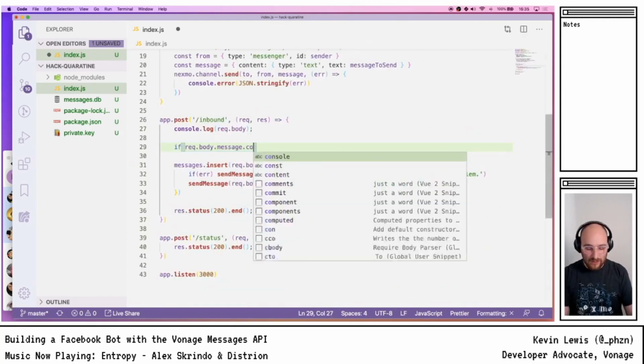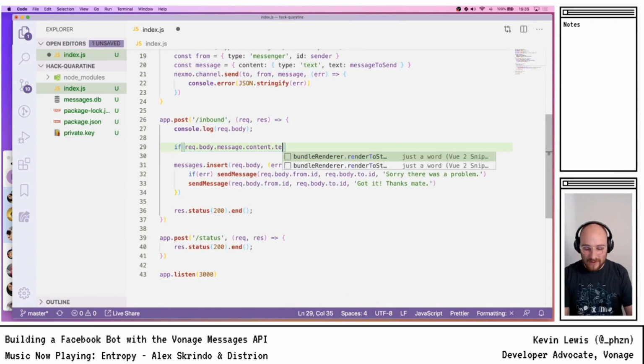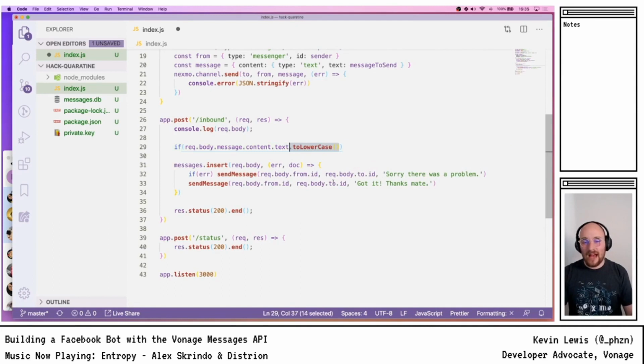So if that, toLowerCase. This is something that has really had me waste a lot of time before. We want to be case insensitive, just because some keyboards auto caps the first letter. Easiest thing to do, push the whole thing to lowercase and check it against a lowercase string.